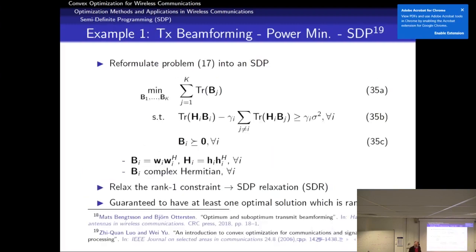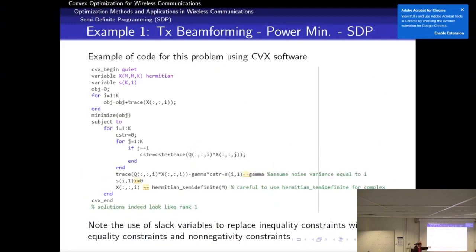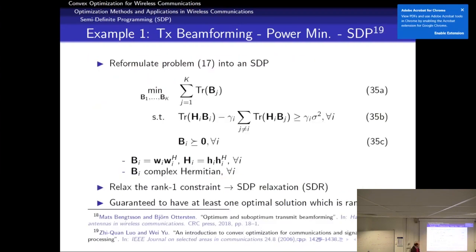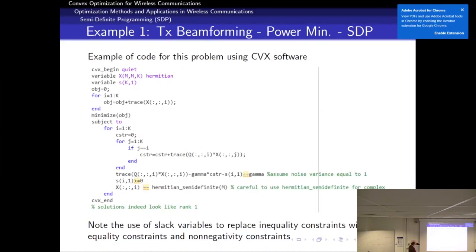you get a different optimization formulation, and it could also have consequences on how efficient it is to solve the problem. So let me show you some code implementation that I wrote for this same problem. So this power minimization with transmit beamformer, but now using this SDP. Okay, so this one is a bit longer. I have my x. The x are essentially my b. Those x here are the variables. Those are the b's. So those are the objective variables. And what we want to find, we want to find those x.